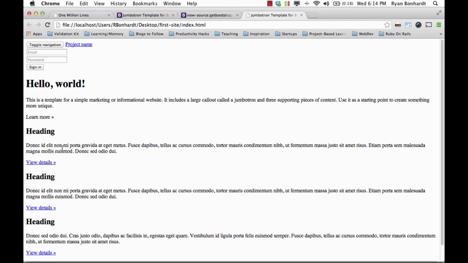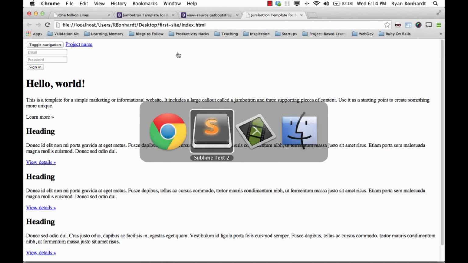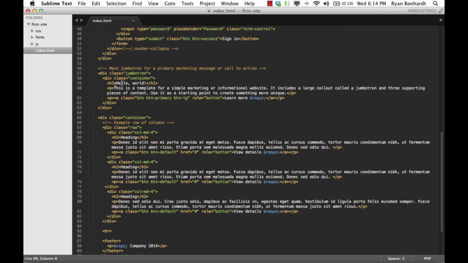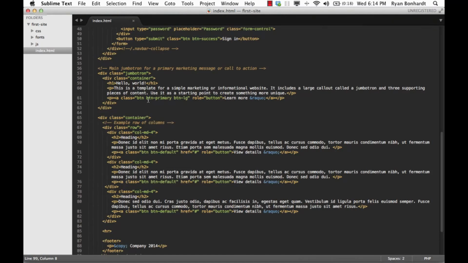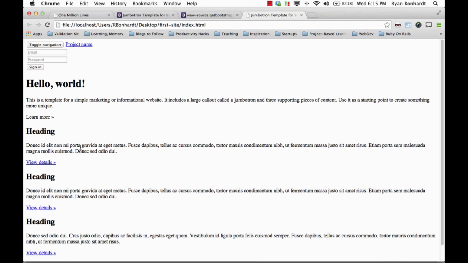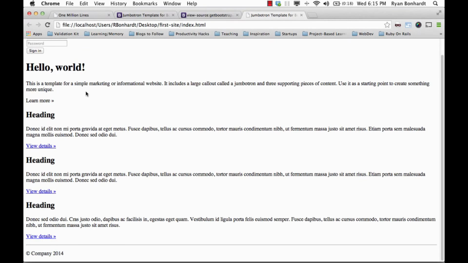So let's go over to the HTML index.html file, and you can see that we have the biggest heading, hello world, H1 heading. Then you have a paragraph, you have a link here. I'm sorry, you have a button there. Then you have an H2, and all these are H2, so you can see them looking the same. You can see all these paragraphs looking the same.